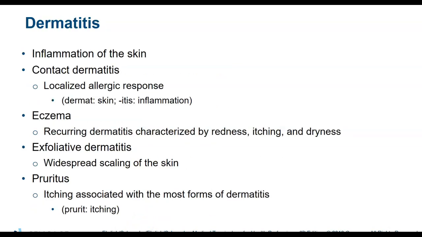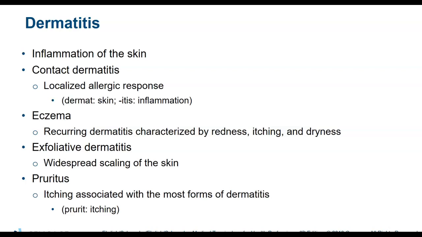Dermatitis is an inflammation of the skin. And again, we'll see contact dermatitis. This is a general diagnosis. You've touched something and it's caused an inflammation in the skin. This could be from a plant. It could be from an animal. It could be from a new detergent. It could be from like wool or something. It's really difficult. They have to kind of rule out things to find out what's going on with contact dermatitis.